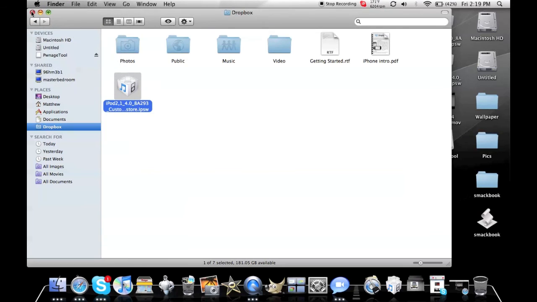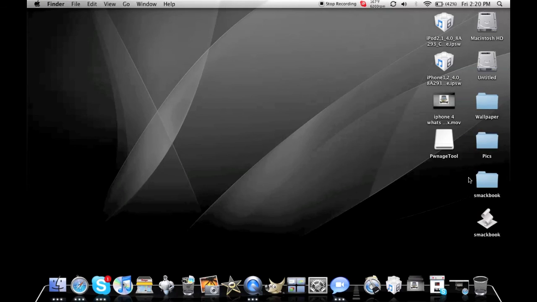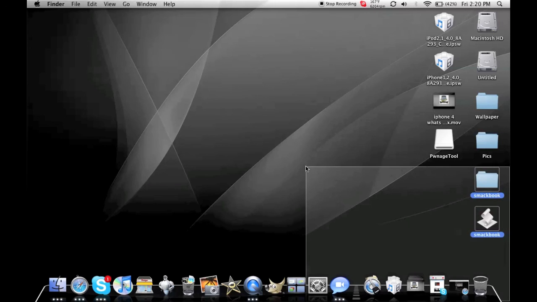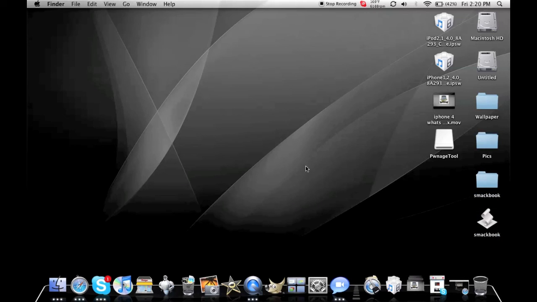And on Macs, option restore. And I believe on Windows, it's Shift. You hit the restore button while you hold that down. Thank you, Mr. AJ's Tech. While you hold Shift, or Option, depending on which OS you're on, you click the restore button and click your custom firmware, make sure that it's the custom one. And it should work. If not, leave a comment below or PM me or email me.